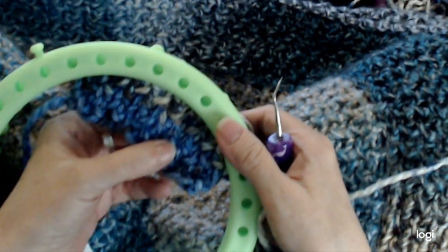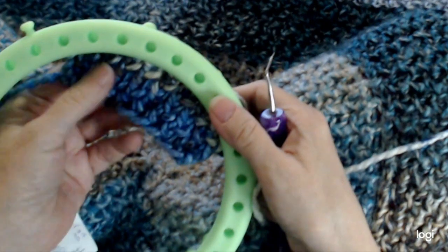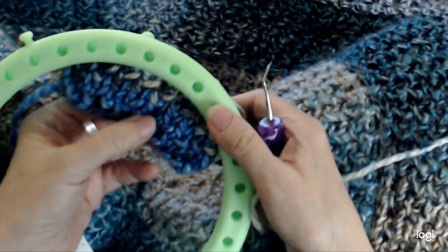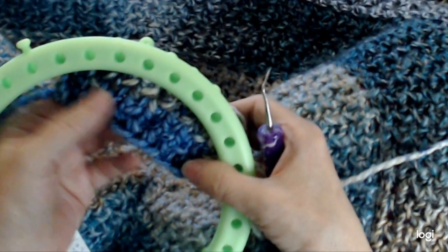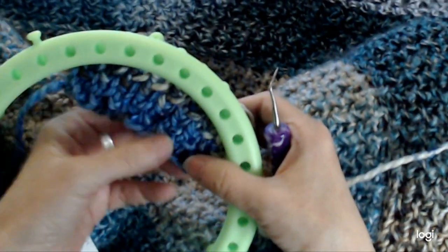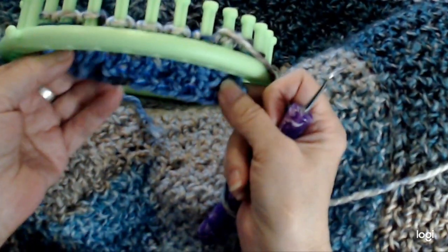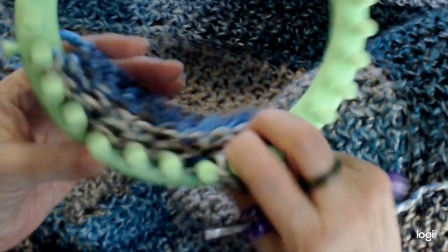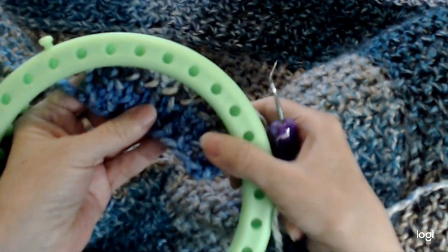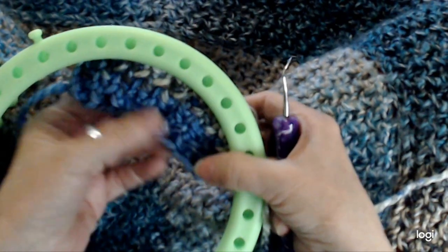I'm not going to tell you rows because everyone knits different, and when you have a stitch that's longer, like this one is, depending on how thick your yarn is, how tight your stitch is, rows aren't going to tell you exactly how long and how big your initial piece is going to be. So it's just a lot better to go for the shape that you want. And that's the shape you'll get.